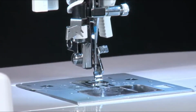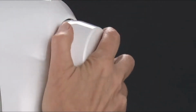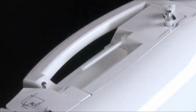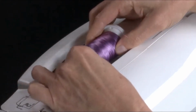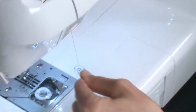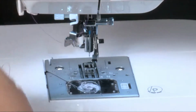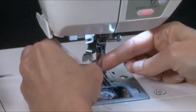To thread the upper part of the machine, raise the presser foot lifter. Turn the handwheel counterclockwise until the needle is in its highest position. Place the thread spool onto the spool pin and secure it with the appropriately sized spool cap. Bring the thread in front of this guide. Pull it into the guide at the top of the machine. Continue bringing the thread straight down the groove at the front of the machine and then into the guide located just above the needle.